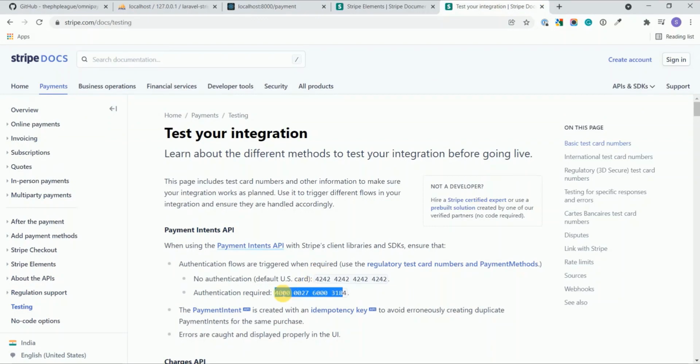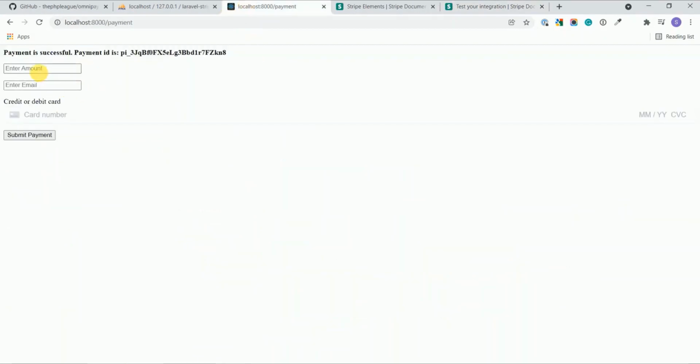So I'm copying this card. This time I set the amount 15. This number you can enter anything. Then submit payment. Now it's returning.